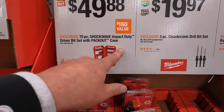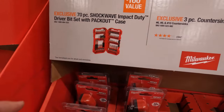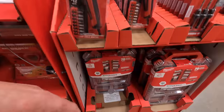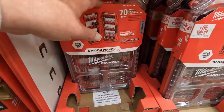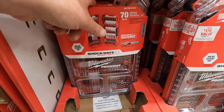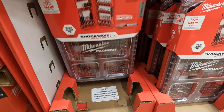$49.88 for the 70-piece Shockwave Impact Duty pack-out case. I guess that's a pack-out case. I'm wondering what that looks like. Oh, the pack-out case. Whoa, whoa, whoa. That is not... Oh my God, I am buying this.